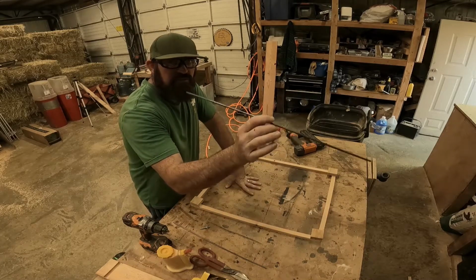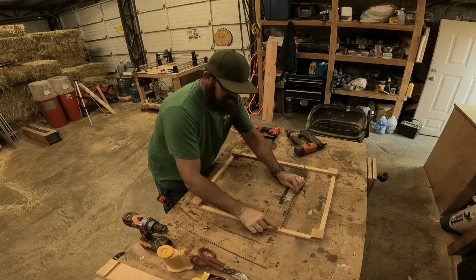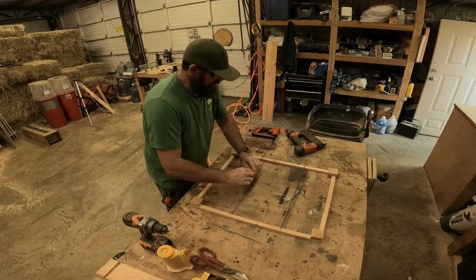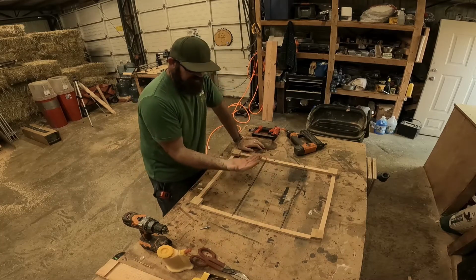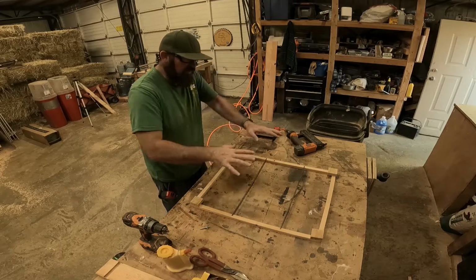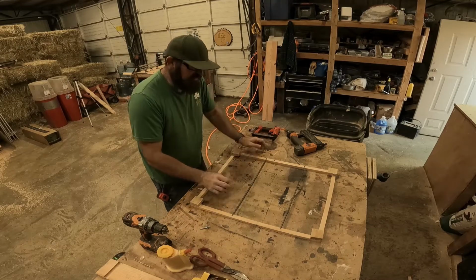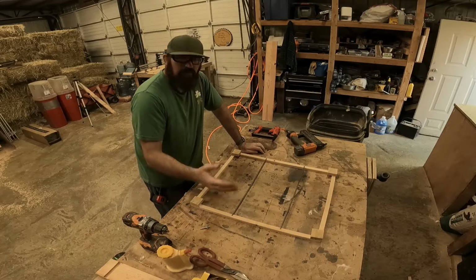But as far as the mesh going across it, the other thing I got is some 7/16 round steel. So I'm going to take this round steel, and I made it so it goes about halfway through this board. So I'll put a little divot so that these round steel rods will go in here, which will also give it something else to help make it more rigid with the actual mesh. And then hopefully the mesh will also help, as I attach it, because I'll actually attach the mesh to this with some small wire. Hopefully all that will help make it rigid enough that it can be removable.